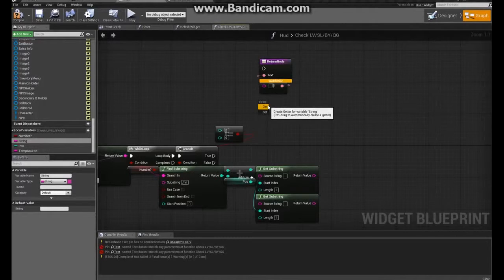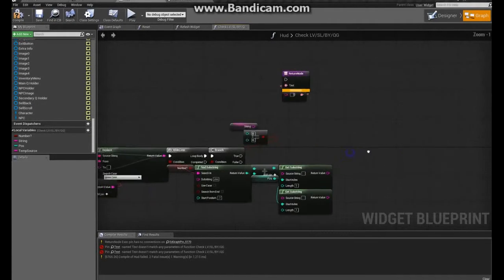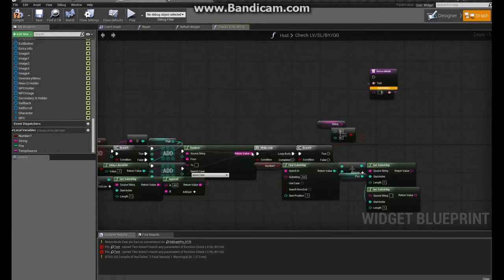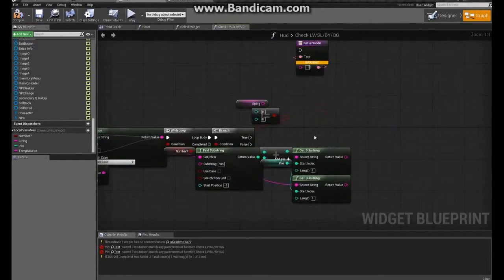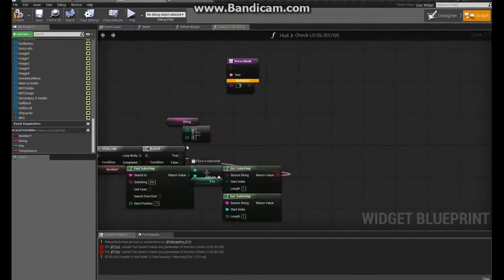And then get the string, and connect the source strings to their place. And on the first get substring, connect it to the not equal to.